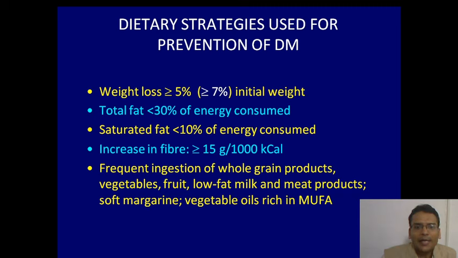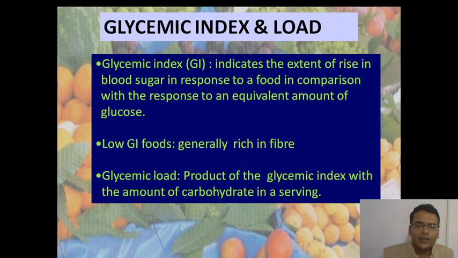Another important term I would like to introduce here is the quality of carbohydrate. You could have two substances with equal quantities of carbohydrate, however the quality will depend upon the glycemic index. This defines the extent of rise in blood sugar in response to a food in comparison with the response to an equivalent amount of glucose. For example, the glycemic index for glucose will be 100. Your reference substance here is glucose, and you calculate the glycemic index for each substance in reference to glucose. Substances with higher fiber have delayed absorption of carbohydrate, and so they have a low glycemic index. We want to prefer a high fiber diet in persons with diabetes in order to lower the glycemic index and improve the quality of carbohydrate.